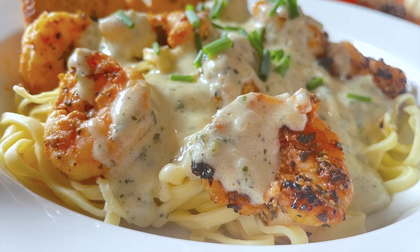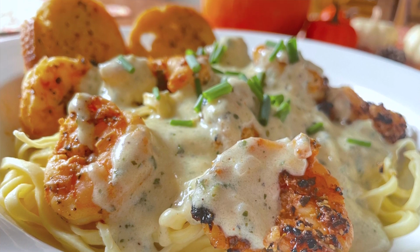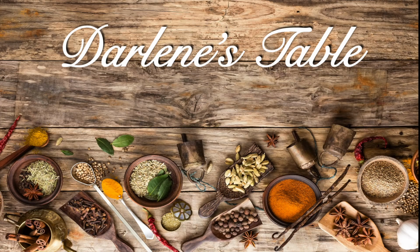Good morning. Today I'm making creamy pesto pasta with garlic shrimp. This is a recipe that my sister-in-law gave to me years ago. So let's get started on Darlene's Table.